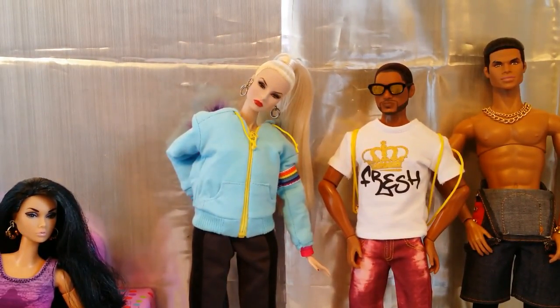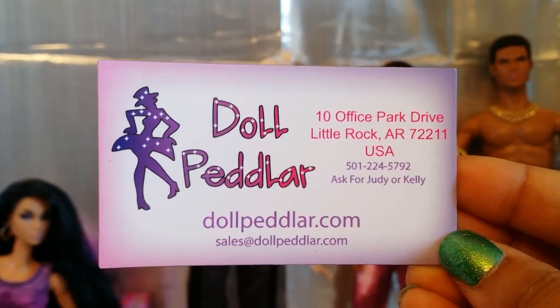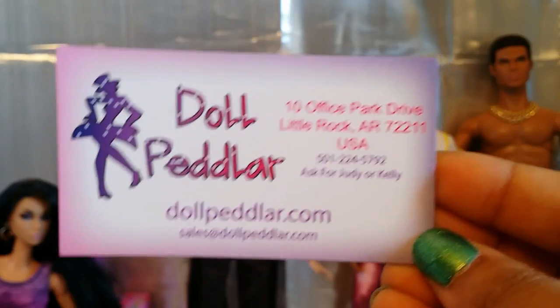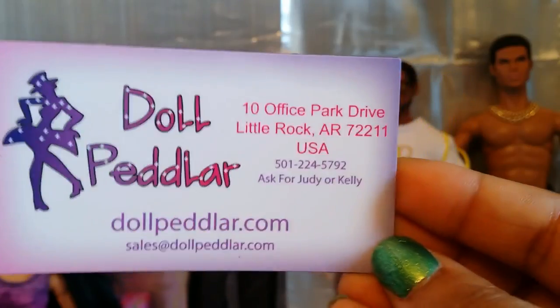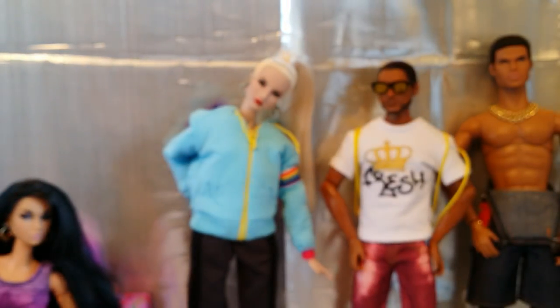Except for Raymon over there with them glasses — he doesn't want to be all up in the video. First I want to show you this card, which is where I ordered my doll from, because I could not find this doll anywhere for a reasonable price. It was like sold out at Integrity, and you guys already know what it is with buying dolls from the third-party market. It is not a game. This doll is highly sought after.